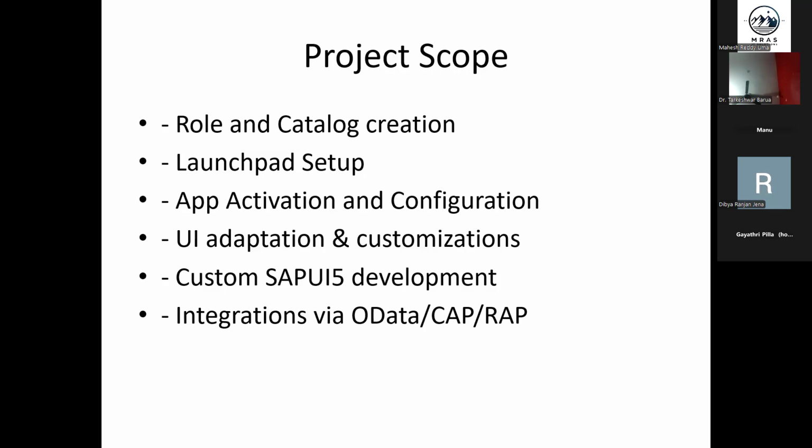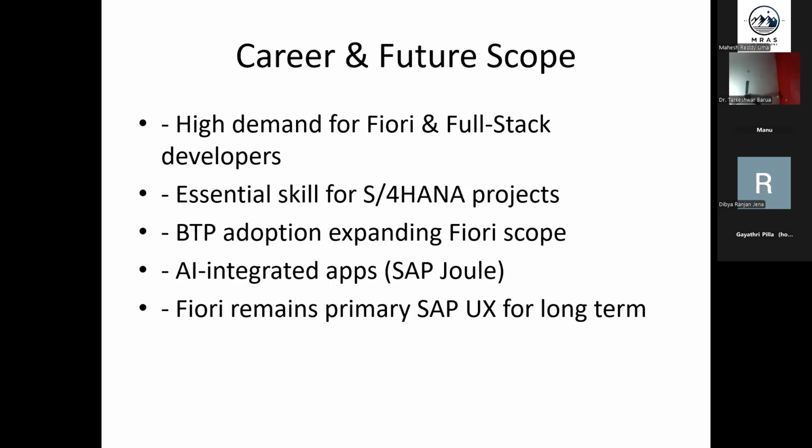So UI adaptation, as I told, is key user extensibility. And customization, as I told, is when there is a different application which the user wants to create from scratch. Then also custom SAP development. And there is another thing, a new topic nowadays: integration via OData, CAP, and RAP. That is also a point for which we can have requirements from any client.